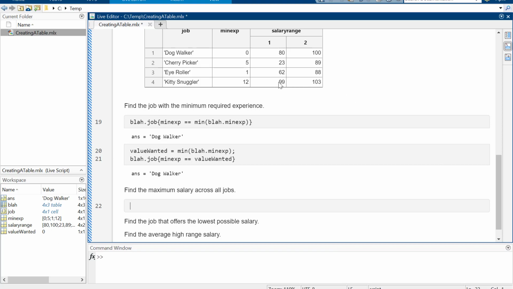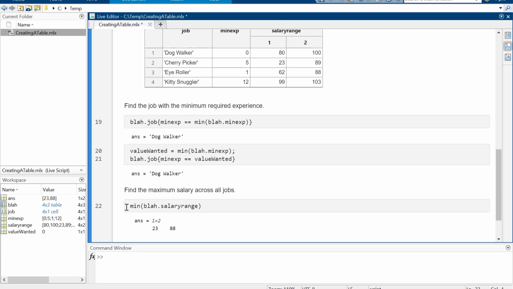All right, find the minimum salary across all jobs. So the minimum salary would be in there. Okay, so blah dot salary range min. That's giving me the 23 and the 28, because that's the 23 and the 20 and the 88. So I want the min of both of those, really.